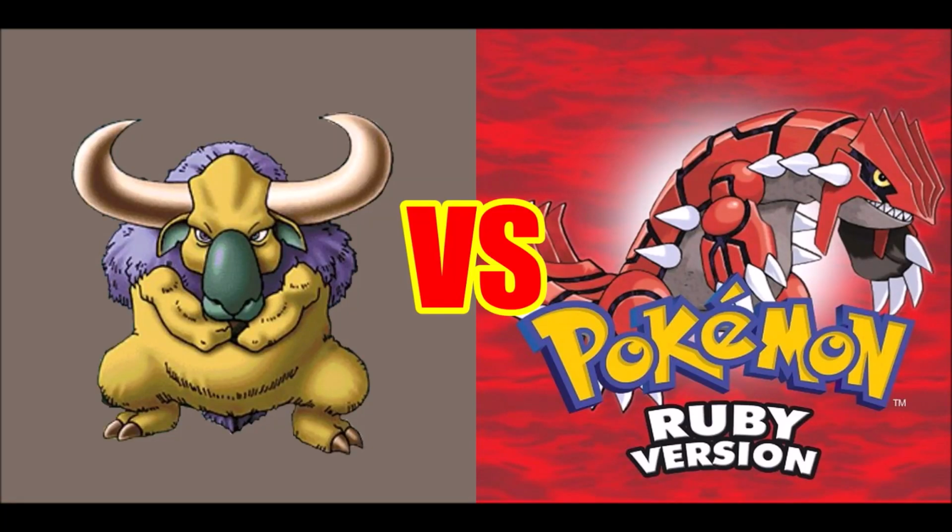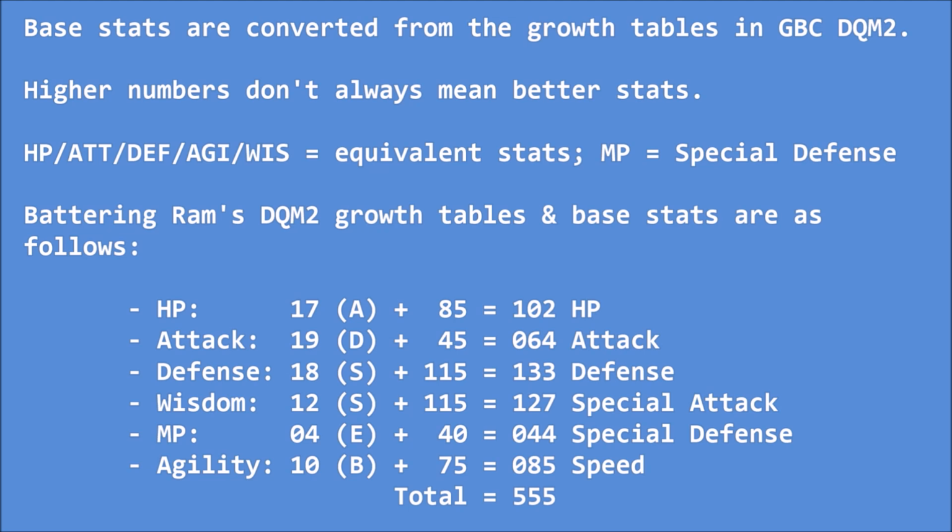In this video, I will use the Battering Ram from Dragon Quest Monsters as a Pokémon in Ruby. The Battering Ram, or Damned Ram, is the boss of the Labyrinth Gate in Terry's Wonderland. I'll just use his original Japanese name of Dark Horn in the game, to avoid sensitive words. This is YouTube after all.